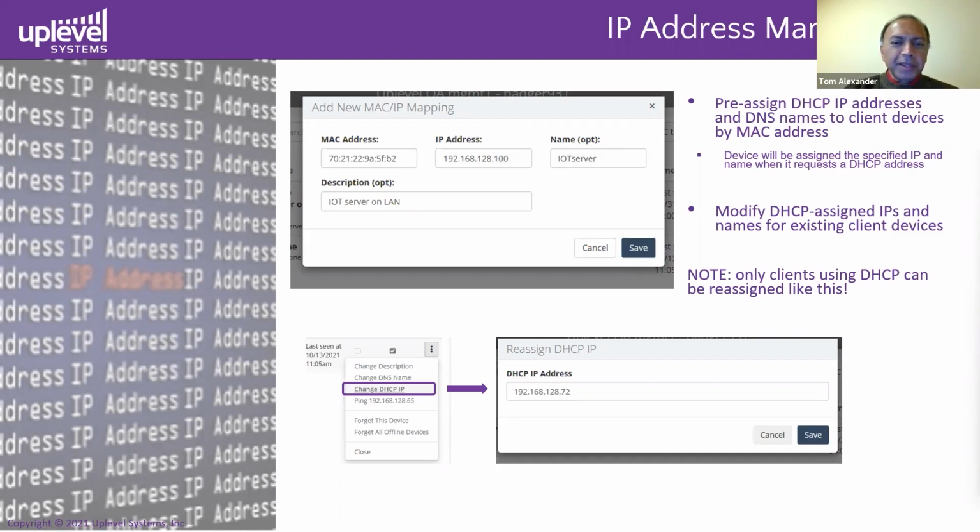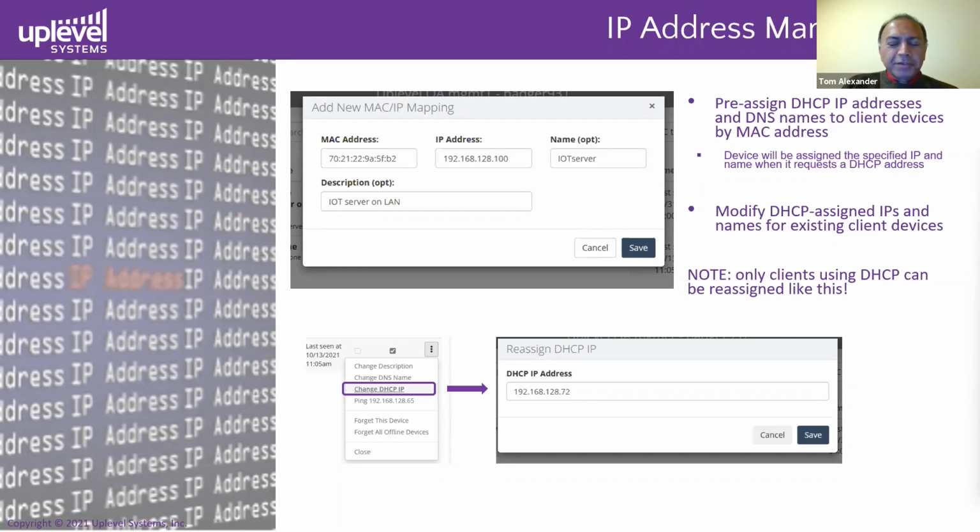In case the device is already on the LAN and got a DHCP address and it's not the one you wanted, you can actually now click on the device menu and change the IP address that DHCP assigns to it. And it'll accept it, assuming you haven't reserved it for something else. It'll reserve it for that MAC address, and it will then push that to the device when it next comes by to renew DHCP. So if it's already got the wrong IP, you can change it and set it to the right one. And within 10 minutes, it'll get the new IP.